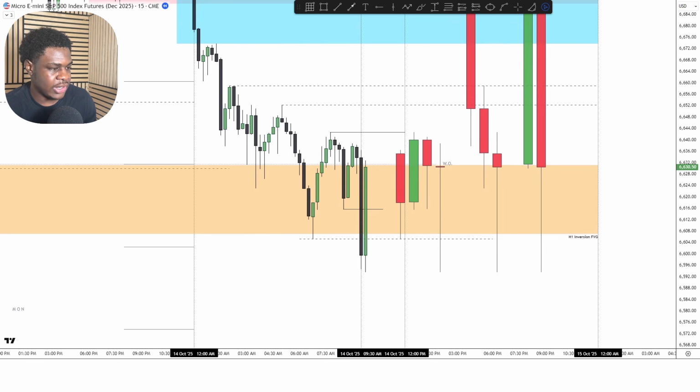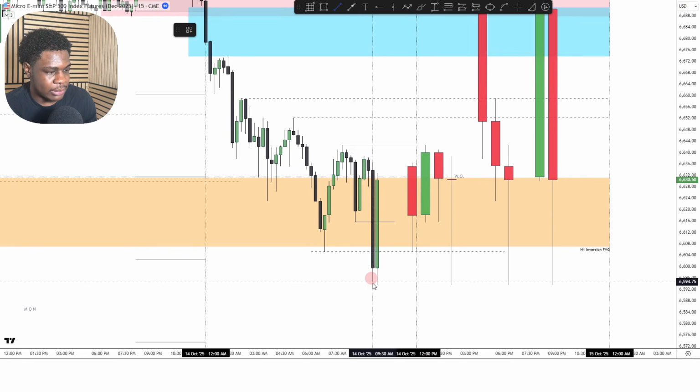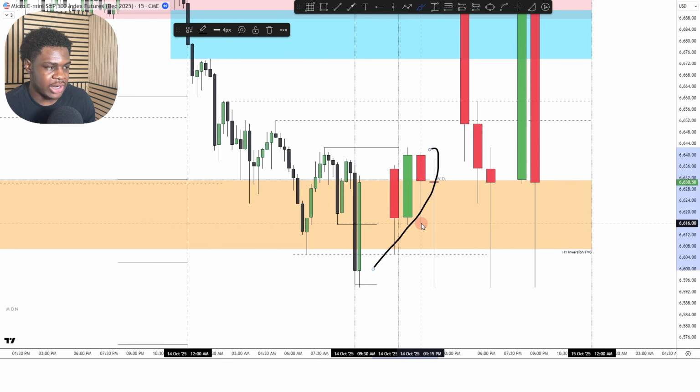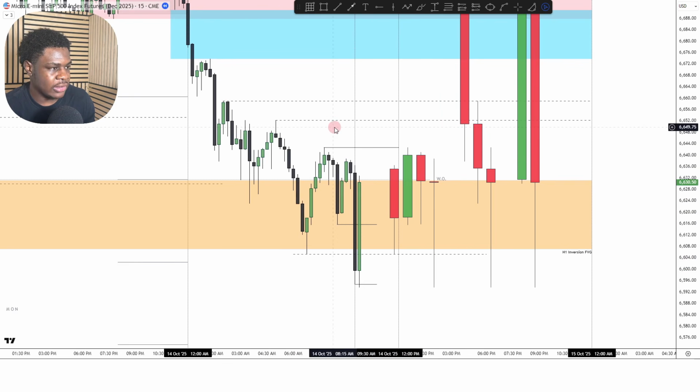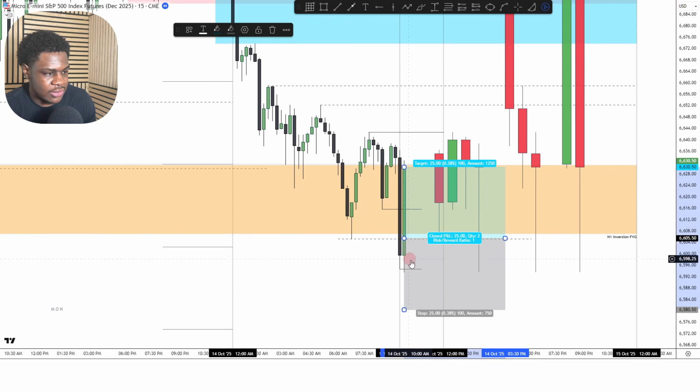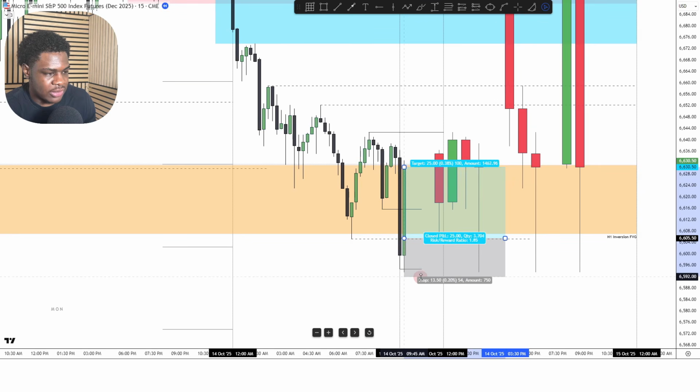You can clearly see right here at 9:45, price came lower once again, took out this original low right here, and then we saw an immediate reversal to the upside, a strong push away from it. This validates as a liquidity sweep. The reason it validates as a liquidity sweep is because price did not spend a lot of time here. The moment price took out this low, it immediately ran away from it. This is how you know that it's a liquidity sweep. I see price come down here, find a level of support, and immediately run away from it. The first entry was right here, basically at this original low, with the stop loss all the way back up here.